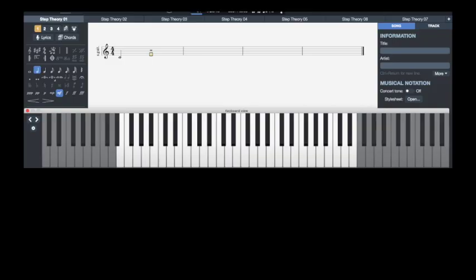Step theory is a branch of harmony that, among other things, tells us which chords are available in a given scale. And we should first have a common understanding of what a chord is. And while it's a definition that certainly can be challenged, I think we can just say that a chord is whenever we play 3 or more notes simultaneously.